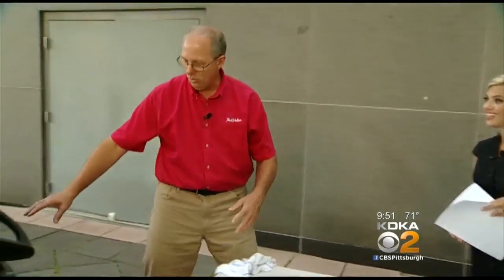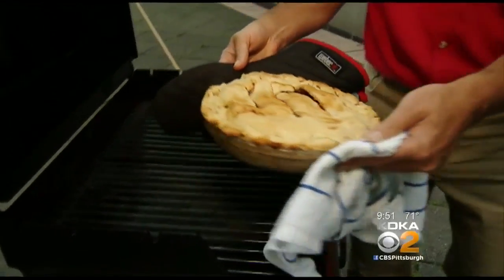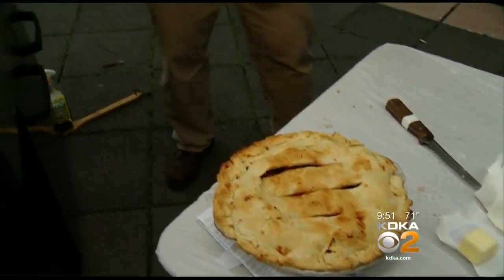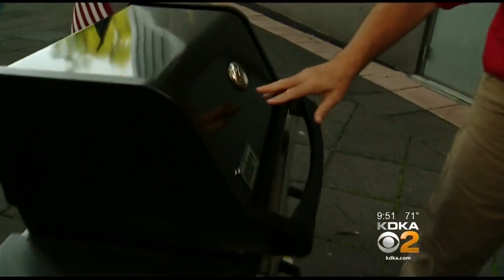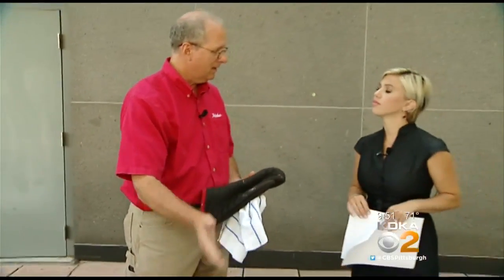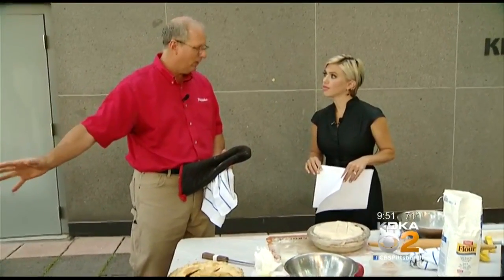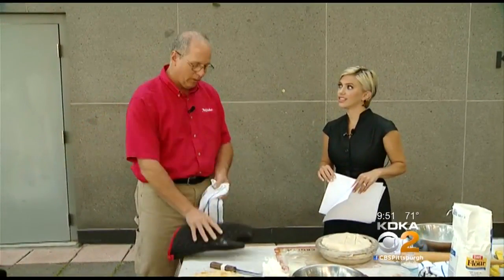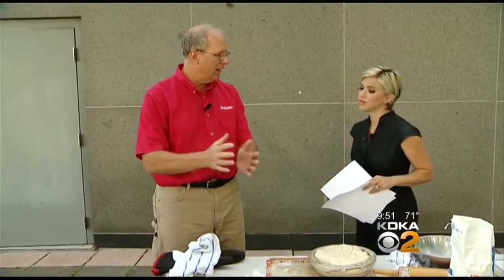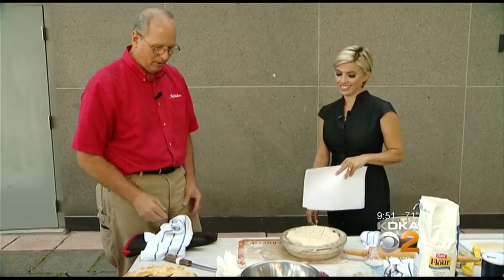An hour ago we put this on the grill — and it looks great. How long do you cook it and how do you control the temperature? On a good grill — I like Weber grills — they're going to have a thermometer gauge on the front. These pies cook at 425 degrees for 55 minutes, which is the same as at home in the oven. I preheat the grill to 425 degrees. When you make a pie, you have to use what they call indirect heat. Your grill has areas where heat is directly underneath, but with indirect heat there's no heat directly underneath the pie — the heat comes up around it. So indirect heat, the pie's in the middle, and there you go.